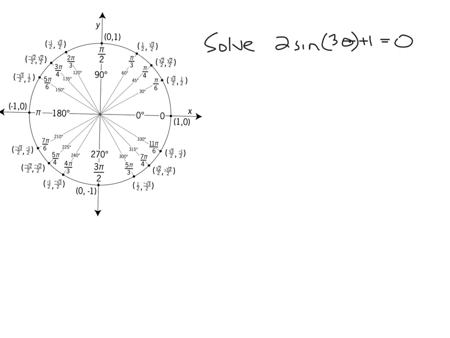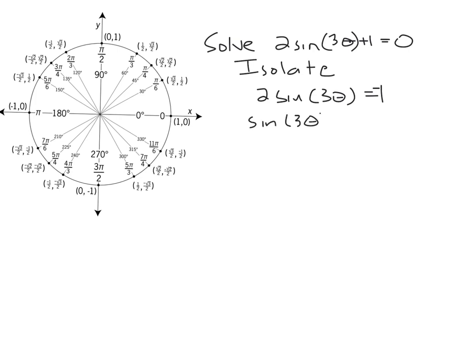So let's amp it up a little bit. New example. Solve for theta. 2 sine of 3 theta plus 1 equals 0. So we've seen stuff kind of like this before. The 3 theta is the new thing. But what we always do whenever we have a trig equation that we need to undo is first get it by itself. So all that means is 2 sine of 3 theta is negative 1. Divide by 2, you get sine of 3 theta equals negative a half. So a little bit of algebra to do before we even move on to dealing with the multiple angle.